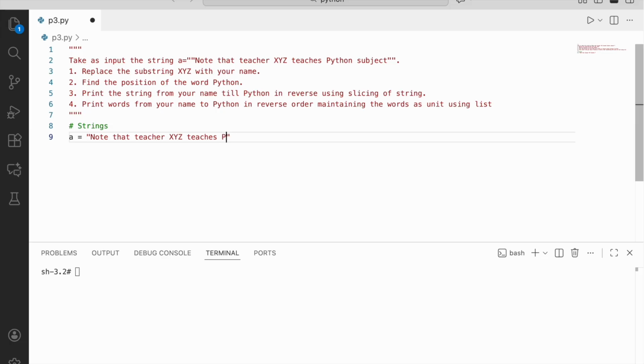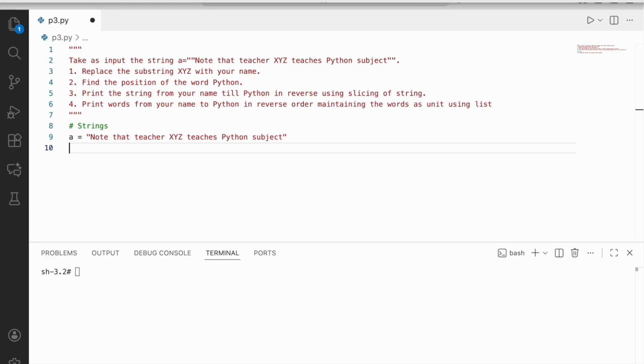I have lost quite a bit of my practice of typing, but don't worry, in this tutorial I'm sure I'll catch up whatever I have lost.